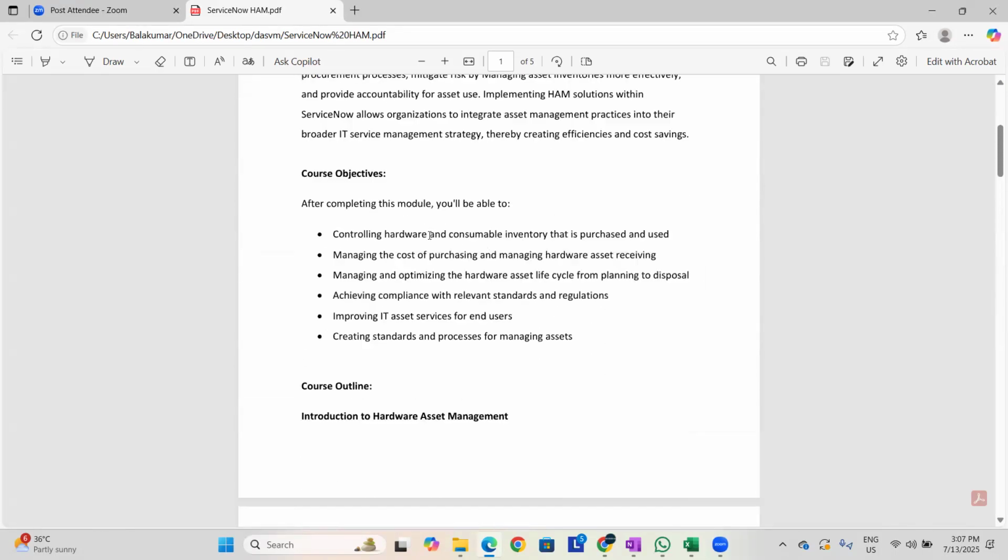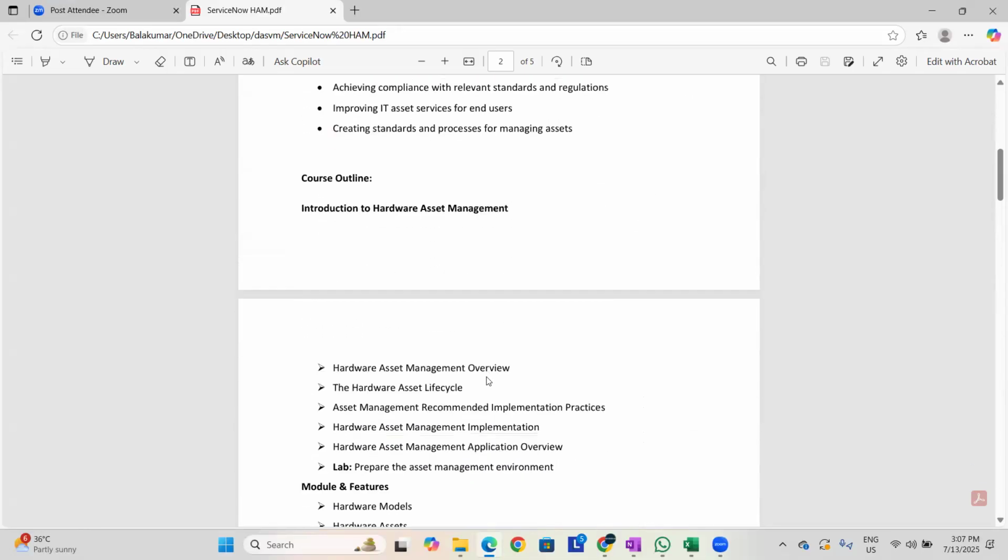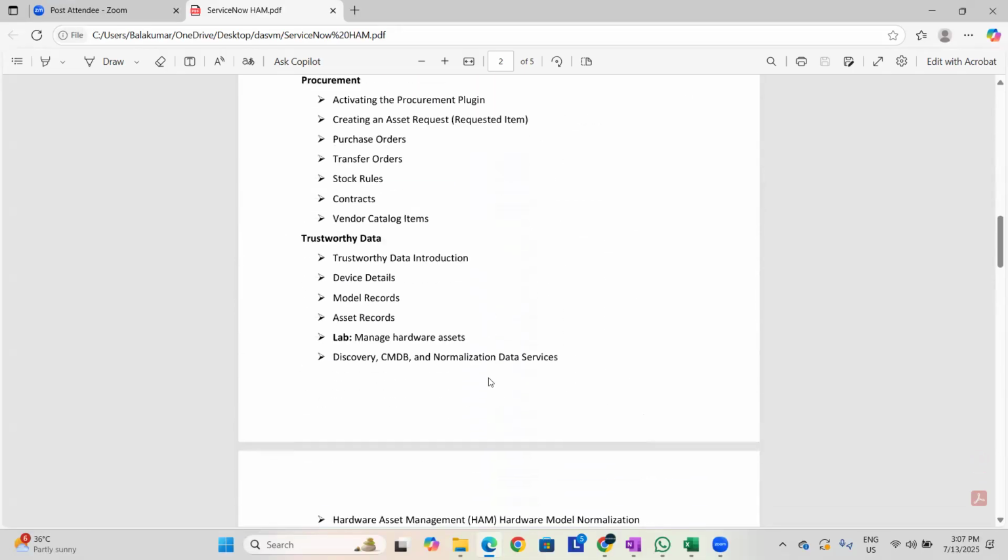So now we are on hardware asset management. I'm going to take one demo from this topic. Here I will tell you about normalization. What is normalization? If you see this, ServiceNow has one database called the Content Service Library. In that library, we can see all the hardware models. Like if Dell is launching any new model, or HP is launching any new model, that will be stored in the Content Service Library. Once a week, the newly updated details will be updated on the ServiceNow table.